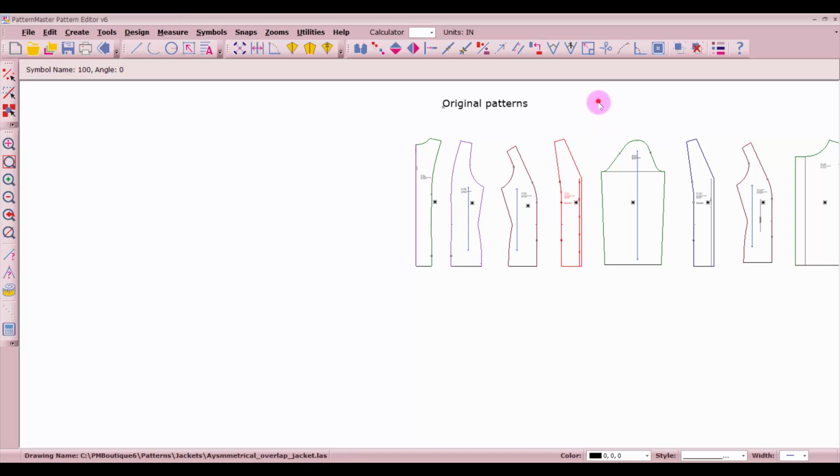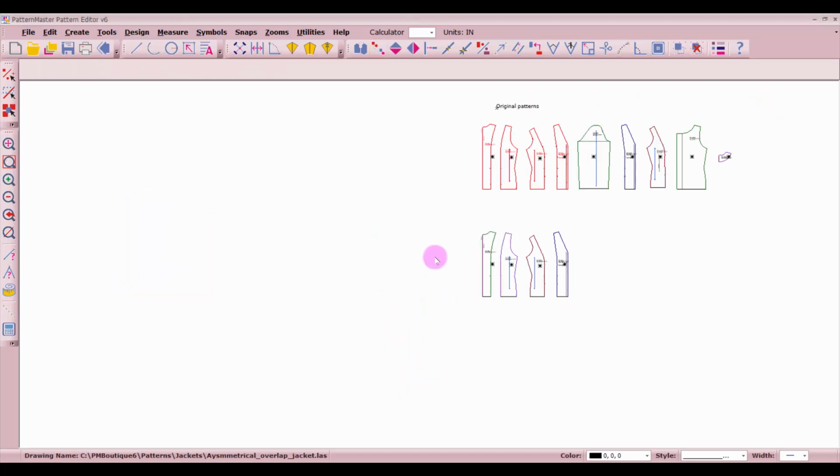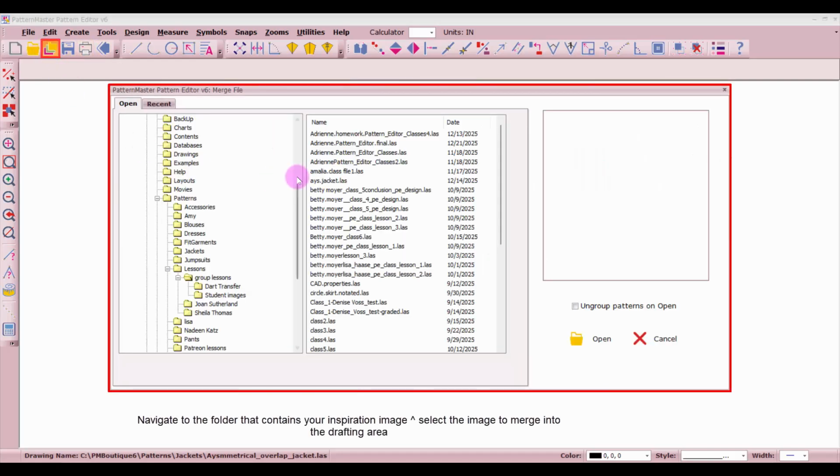Space them out a bit. Select them all again. Not that. And then copy them down here. The next thing I want to do is to merge my image in.